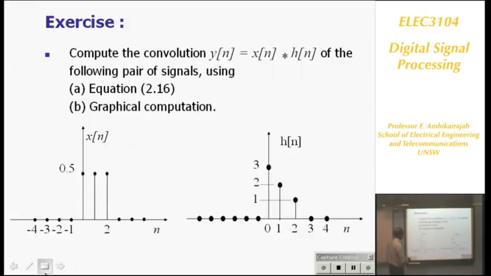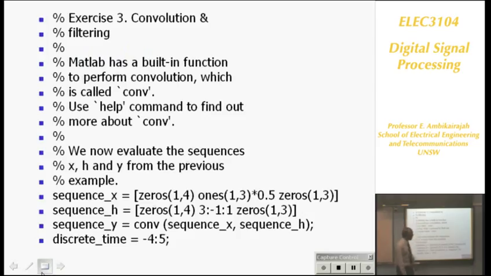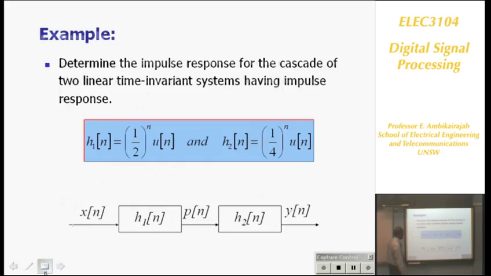So here's an exercise. This is your input x[n]. This is your h[n]. You do the convolution between both of them for 1 or 2 values. Once you have done it, check them. Try it for y2 and y4 or something and see whether you get this value. Then, if you want, use MATLAB. Here's the MATLAB command I have written; run the convolution command in MATLAB, plot them and have a look whether you get the same answer. You will get the same answer. So it's important to use MATLAB as much as possible.